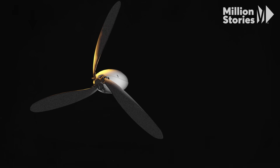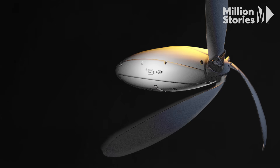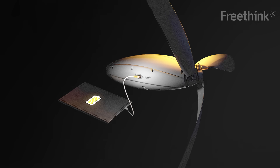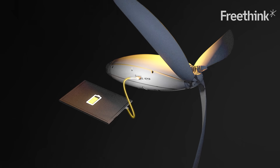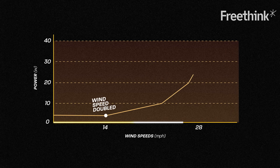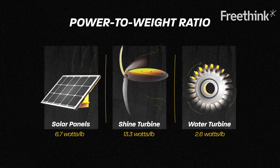We were spinning at such high RPMs and the blades just sort of cracked off. The Shine Turbine is a three-pound, 40-watt downwind wind turbine. It's the lightest and most powerful portable renewable energy source to charge your handheld devices, thanks to its high-efficiency blade technology. They're very strong, but they're not going to injure anyone. As wind speeds double, power output actually goes up eight times. Shine has the highest power output for weight carried.